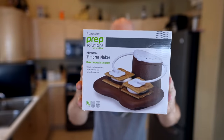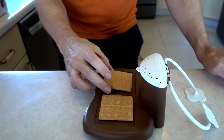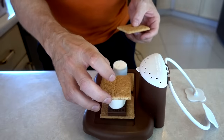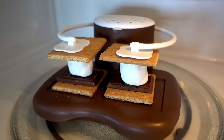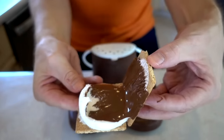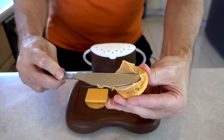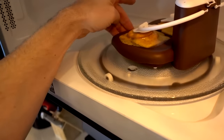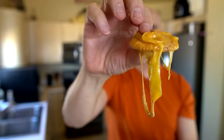Number 289 is the Prep Solutions S'mores Maker — it's an interesting gadget that makes s'mores in the microwave. It almost looks like some weird 30s cartoon character toy. I'm going to do two — then a marshmallow and another graham cracker. Lower the arms so the hands are flat, microwave 30 seconds and it should be done. I think it did a pretty good job. The instructions also say Ritz Cracker with cheese — maybe I'll just put the peanut butter right on the Ritz. That's a disaster. It's amazing that it works so well with the s'mores but I can't eat that Ritz combination — that is a culinary masterpiece right there.